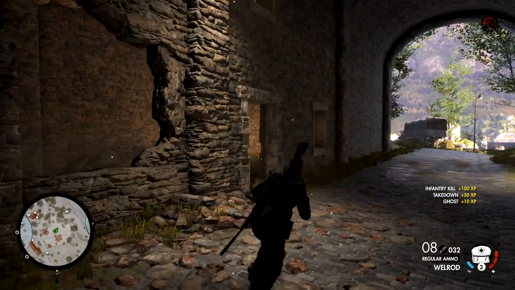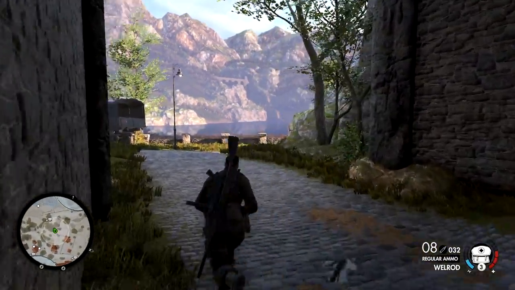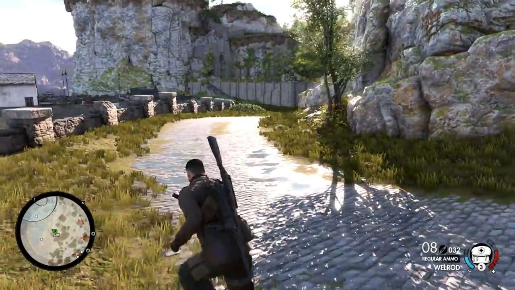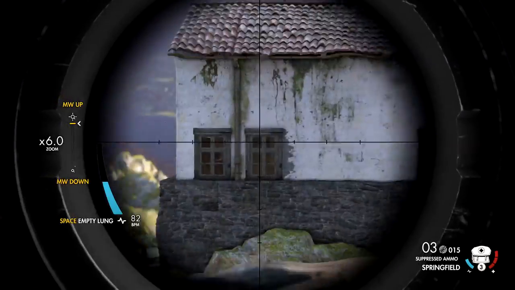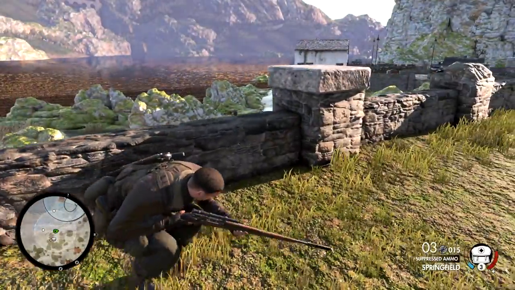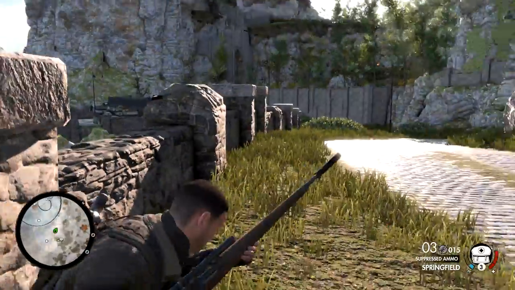You think he saw somebody run and then take cover? You wouldn't walk so casually out. I would be like, nah, I ain't going out there. Show me your hands, friend. Show me your hands. Yeah, there's definitely somebody over here. Is that him right there? Nope.